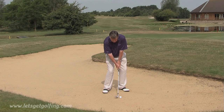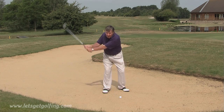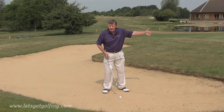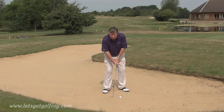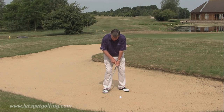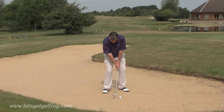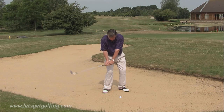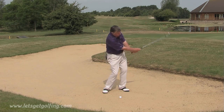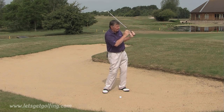Now these things are very, very important, that you begin the backswing by just cocking your wrists. You must not swing your arms on a greenside bunker, right? Be very, very wristy. So cock your wrist back, and the best way to think of that is just point your left thumb straight at the sky. What that does is it gives you the wristy backswing, but it also keeps the club head in front of your hands, which is essential. So wristy back, uncock your wrist under the ball, and flip the club now with your wrists onto your left shoulder. Then you will find that the ball will splash out.